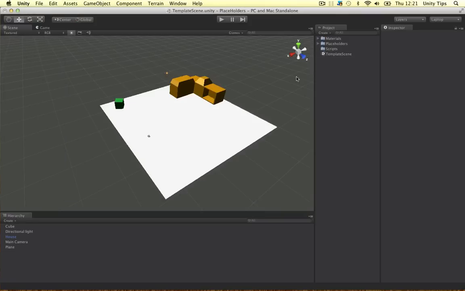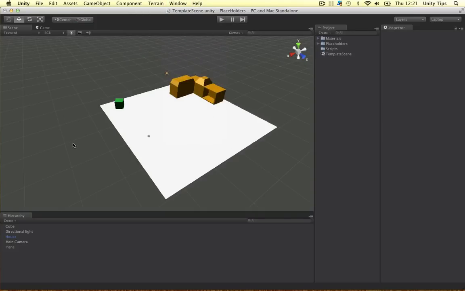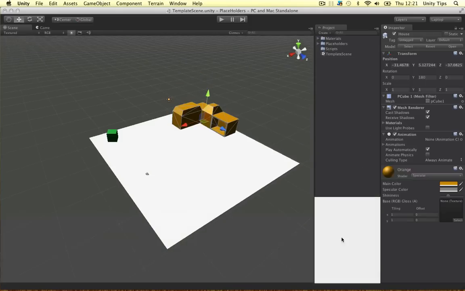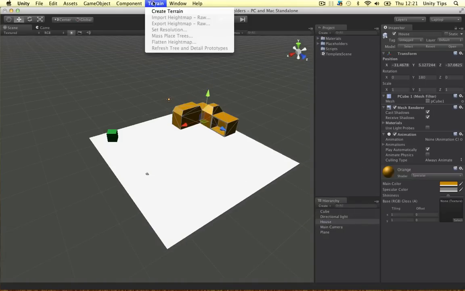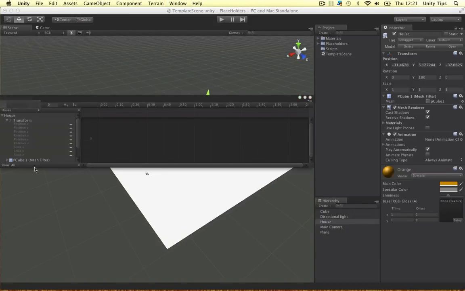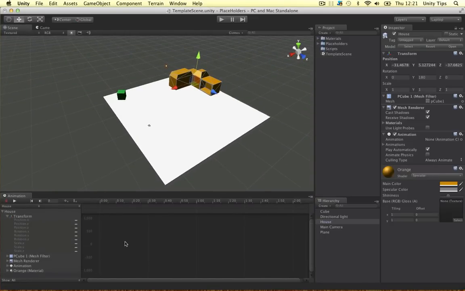Anyway. Alright, so I'm going to introduce you guys to another panel if you haven't used it before. It's called the Animation panel. It's here under Windows and Animation. We can move the hierarchy. So let's try that again. I'm gonna make some space down here, and I'm gonna bring the animation panel in and put it down here just to save some time. All right, and scroll out a bit because that's not very big.